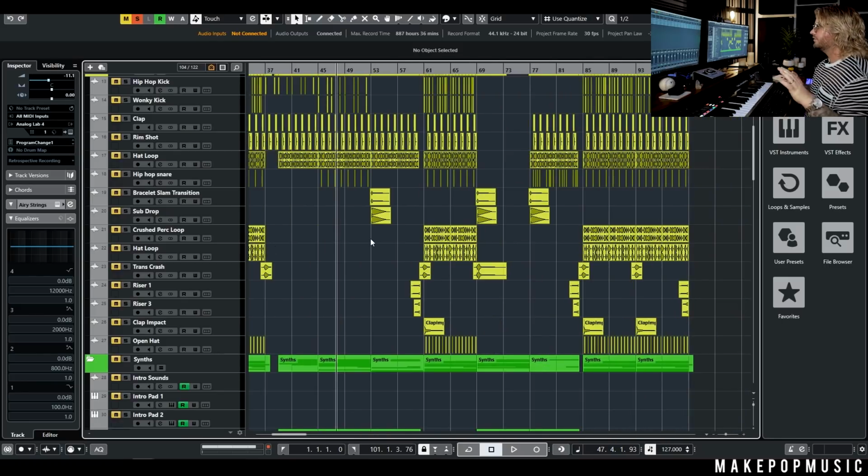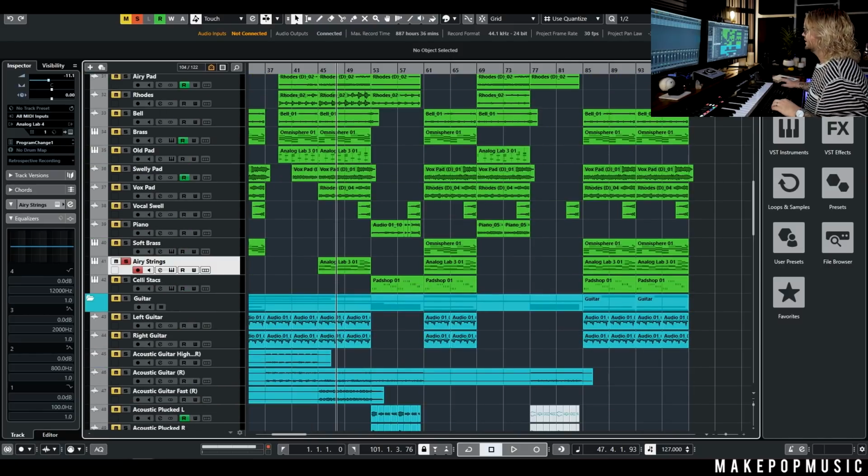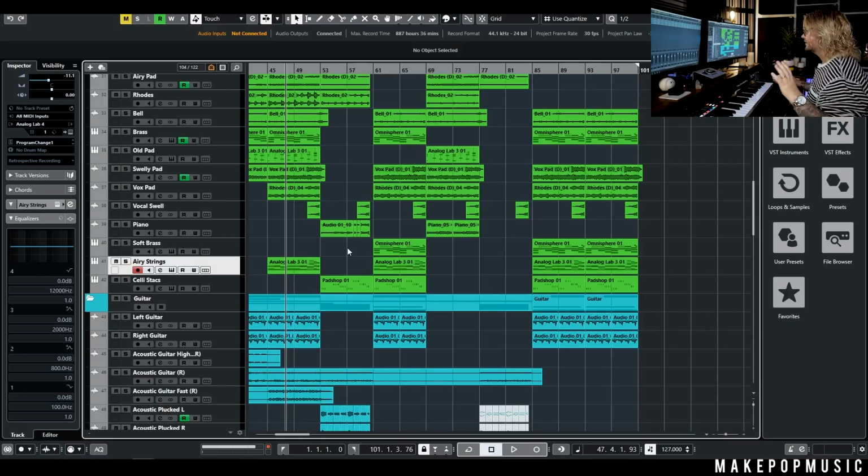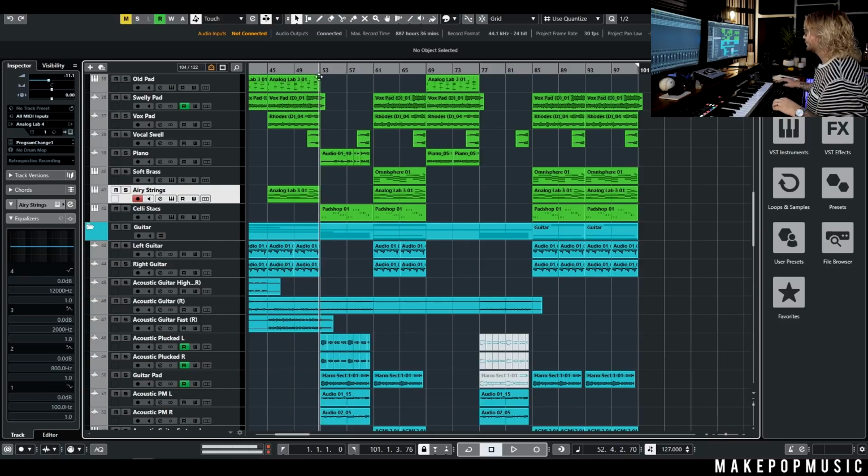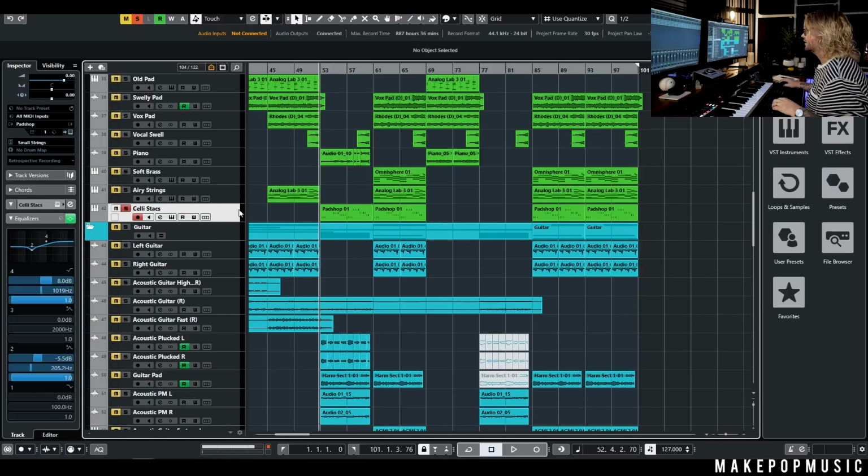If you're going for more of that laney vibe where everything's a little bit more laid back and chill, you're probably not going to need all of these Transgates and kickstarts and things like that. You're able to get away with that more ethereal sound. But other than that, that is the only thing we added until we get to the pre-chorus, where we added these little cello staccato things.